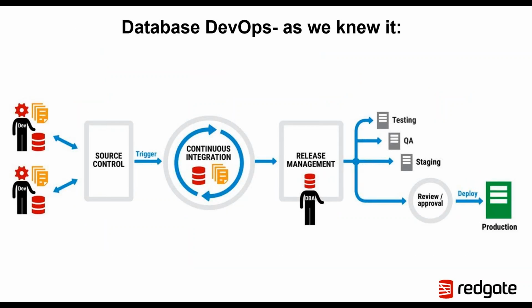Now, let's start off by talking about database DevOps. A lot of you might already be familiar with this diagram from past webinars or Redgate white papers. This is how we've been envisaging database DevOps until now, which is all about aligning database change management with best practices that we might have in place for application code, such as source controlling in development and creating audit trails and logs of who's made what change, when, and why, identifying and fixing issues as soon as they're introduced in dev through automated builds and tests in a CI pipeline, and delivering good quality code as a result up the chain all the way to production through a standardized release management process. However, this process is incomplete when it comes to databases.